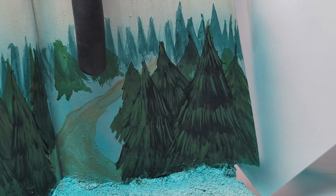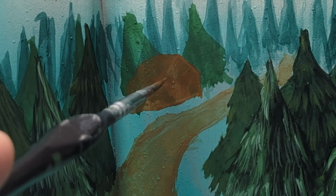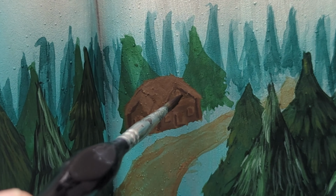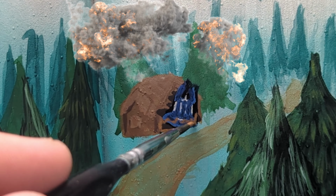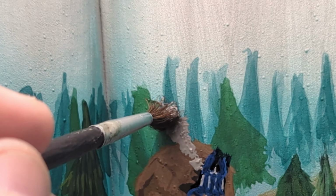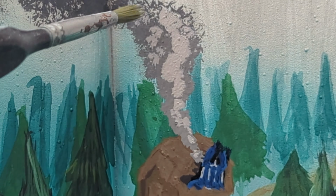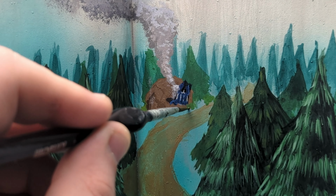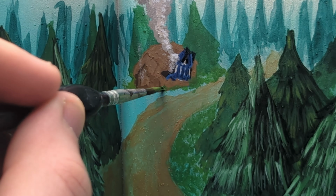There's always a granny cabin in the woods, so let's block that in. If you're thinking it looks like a child did that, I'm going to pretend that's intentional. Oh, sugar. That's not so good. Let's get that patched up. Add the inevitable plume of smoke. Greta will not be pleased. A final bit of greenery before we take a step back and double check the trees.